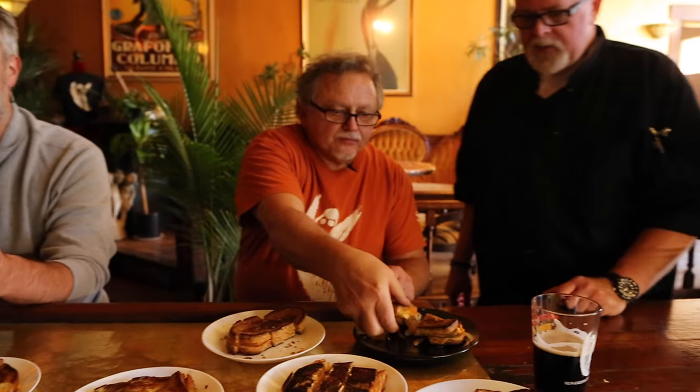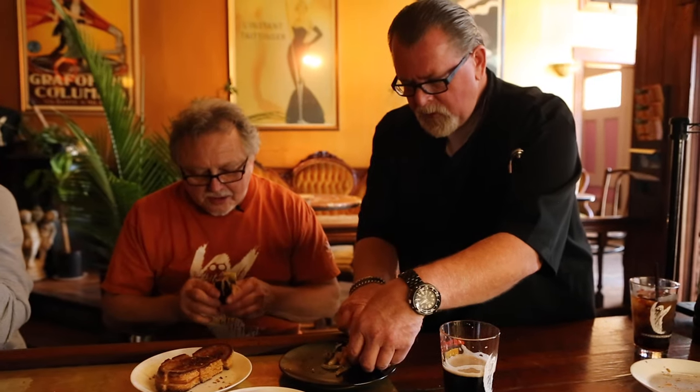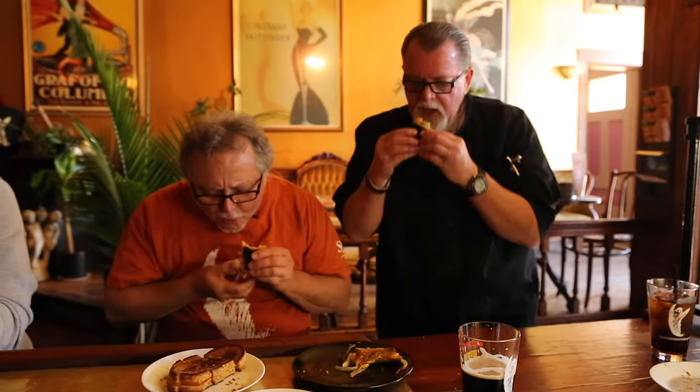Yum. Let's see what this one's like. Bob, I'll tell you, that is a world-class grilled cheese sandwich. That's fantastic. You got the internal umami, you got the texture, you got the sweetness, you got a little bit of that brine complexion taking place. This cheddar cheese is marvelous with this. The bread, the whole thing works. It's a beautiful sandwich. That's fantastic.